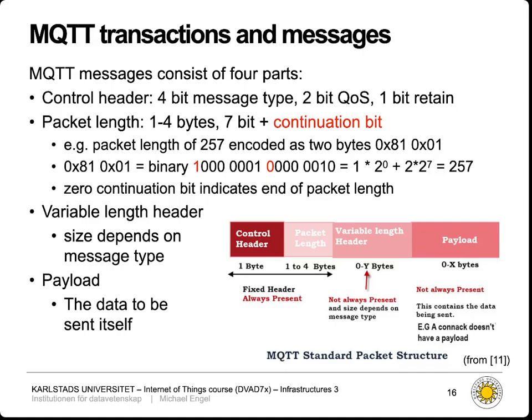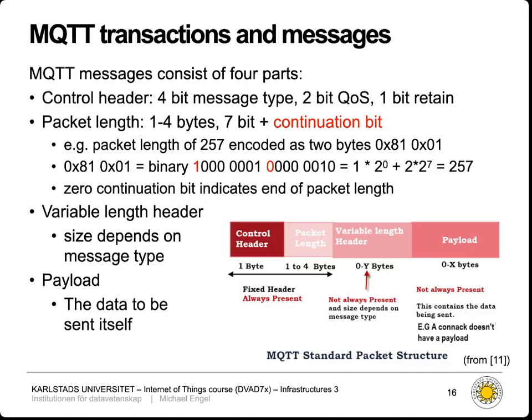As the next information, we have the packet length, and the packet length can be 1 to 4 bytes. This is not the length of the data itself that follows, but this is the information about the packet length. So this is encoded in an interesting way to save space. Most of the messages will be very short here. So that means if we would spend 4 bytes on encoding a length, usually 3 of the 4 bytes will be just 0. And so we just waste network bandwidth transmitting zeros.